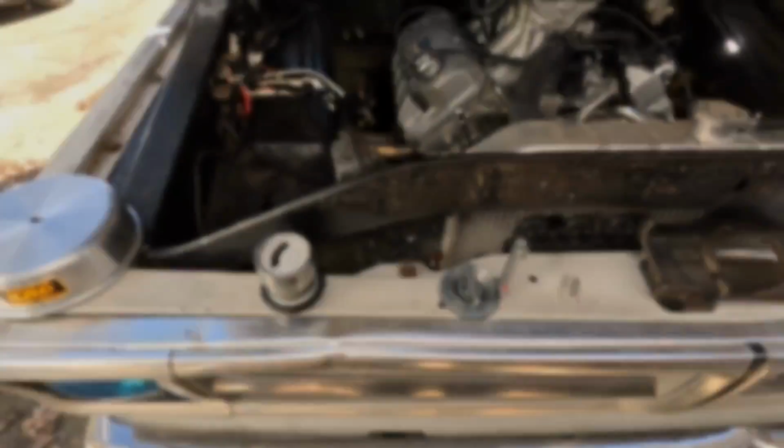Okay, so what we're going to do today is, I have to give a huge shout out to Jeff at 2 Hacks Garage for giving me these extra air hats for Dominators. And so I'm going to go into the process of making some synchrometers for tunnel rams.